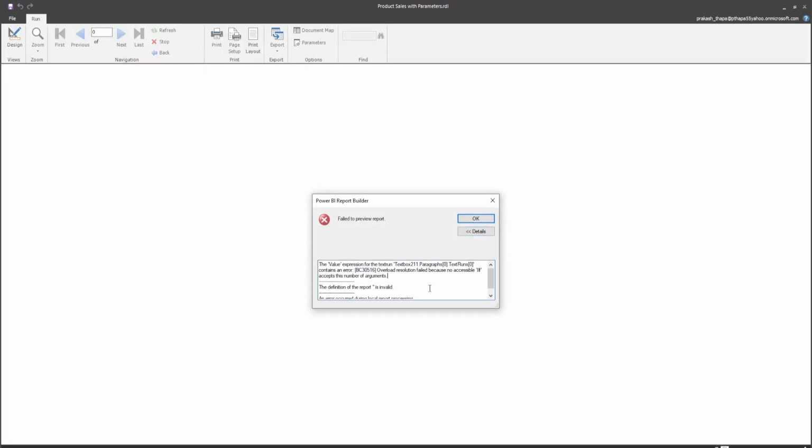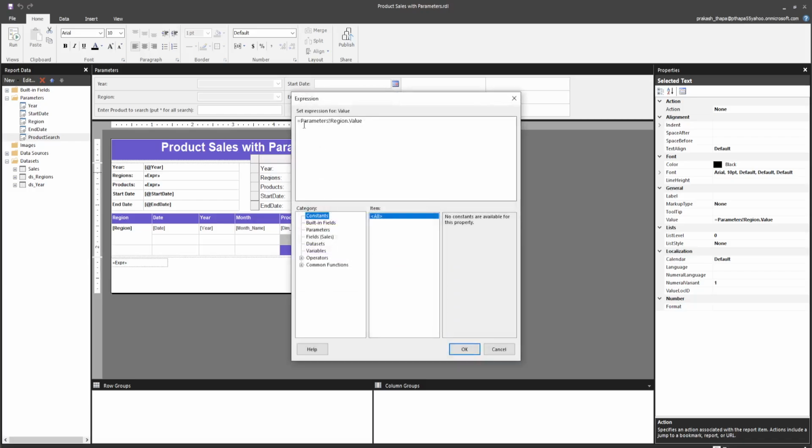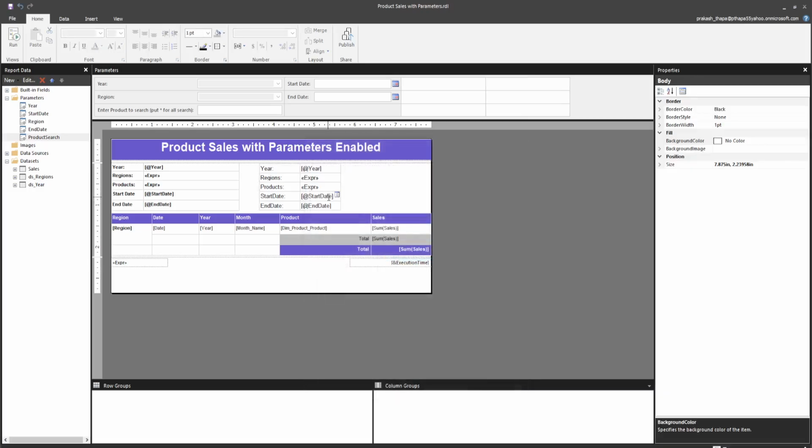So what is this error now? Okay, I think the error we're getting is because of this field expression. If the user selects multiple reasons, then you need to join them, and over here we haven't done that. That's why we're getting that error. So let's join this parameter value with quote, comma, quote, and close it. Whatever the user selects, if more than one parameter value in the region, this is going to be concatenated with a comma. So it's joining. That's what it needs. So hopefully this will fix it.